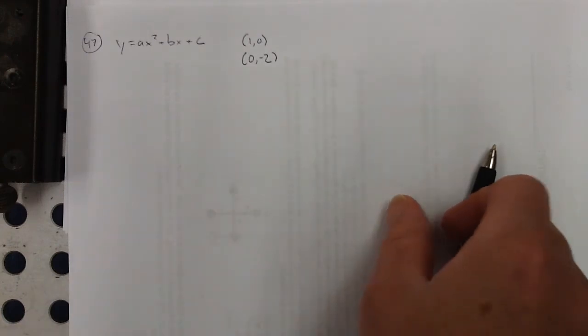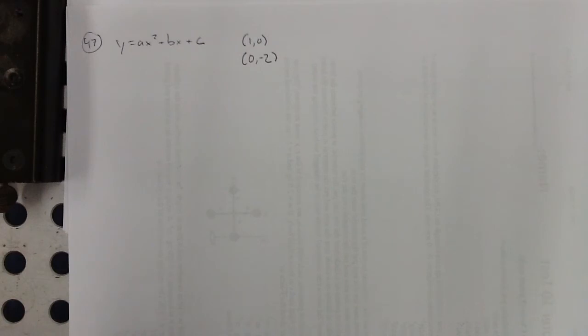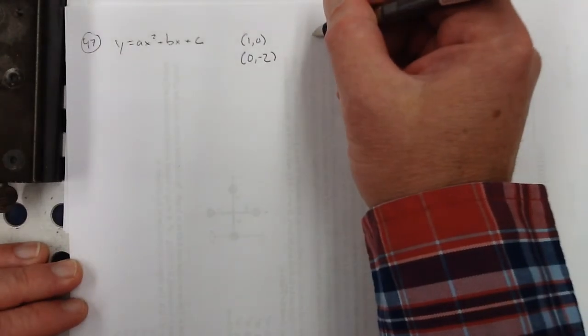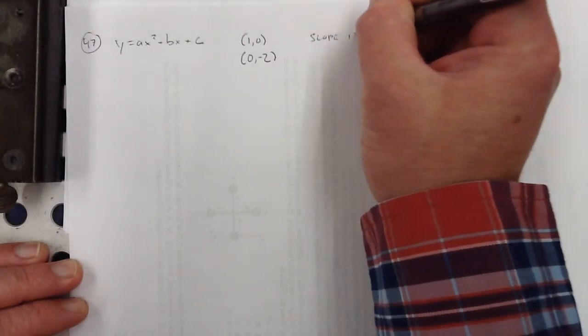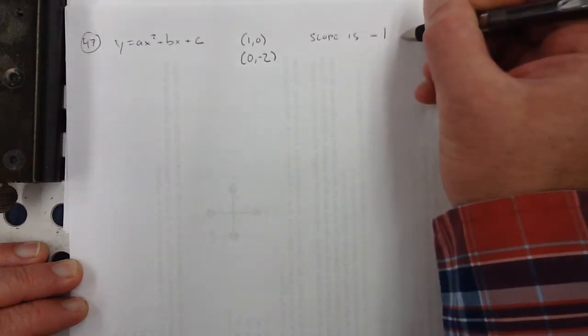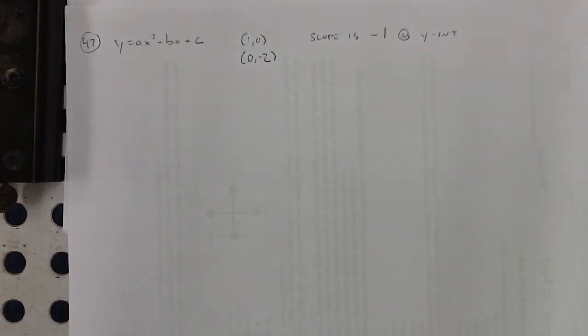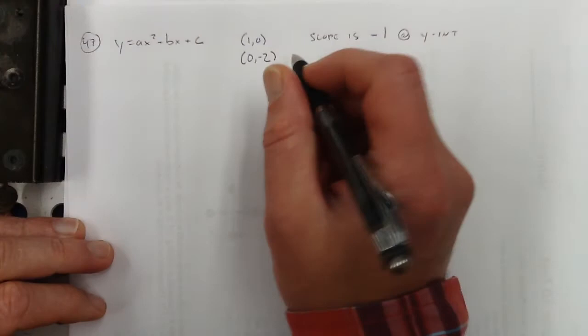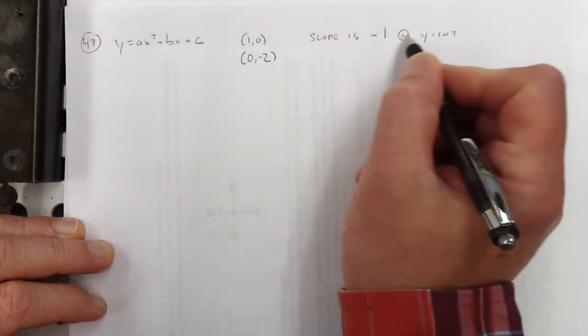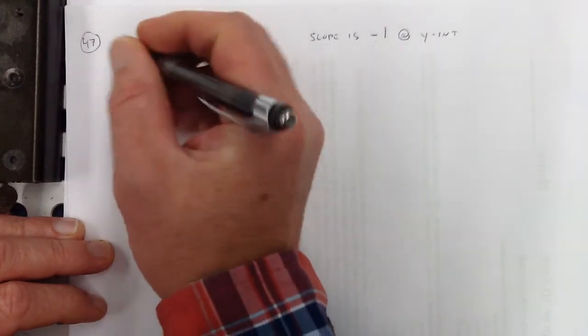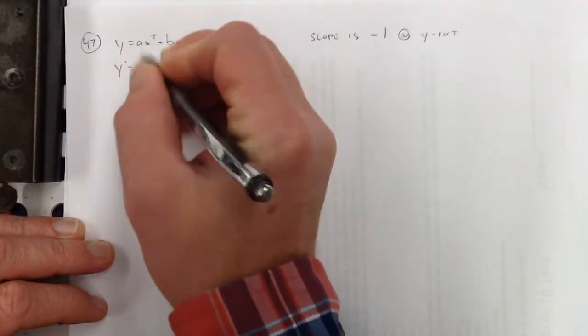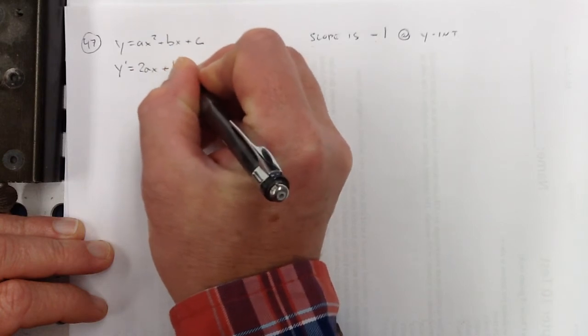But instead, they're telling us that it has a tangent line with a slope of negative 1 at the y-intercept. Okay, so we've got to process that. So the slope is negative 1 at the y-intercept. How do we write that? That's a sentence, and if we can capture things in our more concise mathematical notation, that's always a good thing. So the slope is -1 at the y-intercept. Well, what's the slope? I can find the derivative of this, right? That's just 2ax plus b.